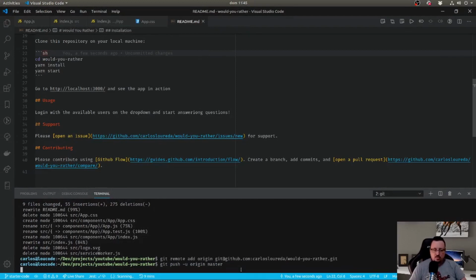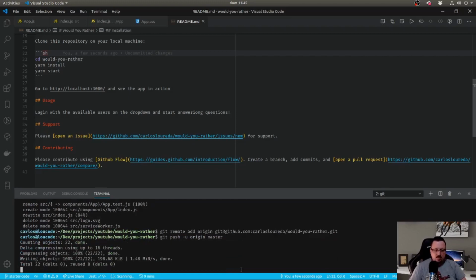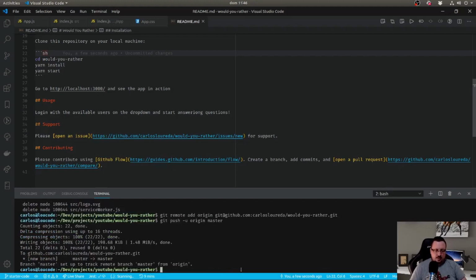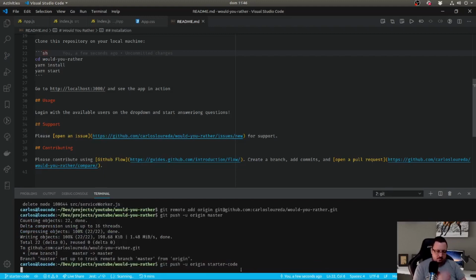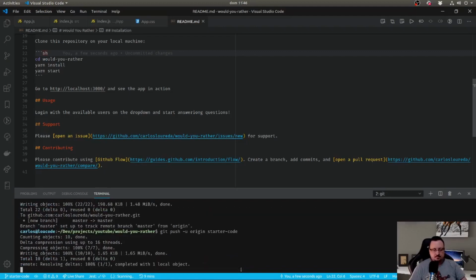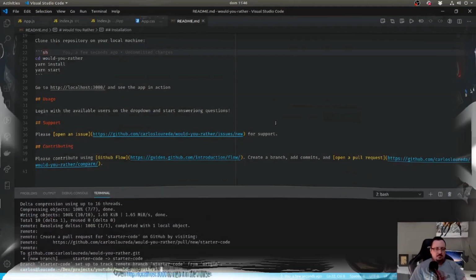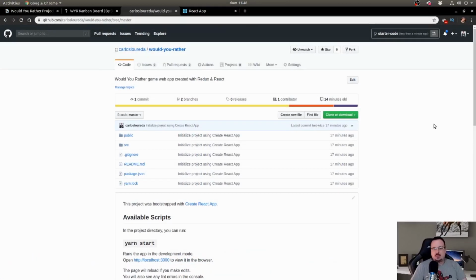It's not going to do anything because I think I don't have any commits. And okay, now reading the starter code. Okay, so now we have this code on our GitHub. As you can see, now we've pushed this starter code here.